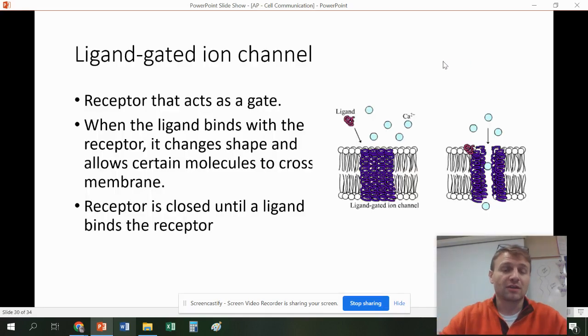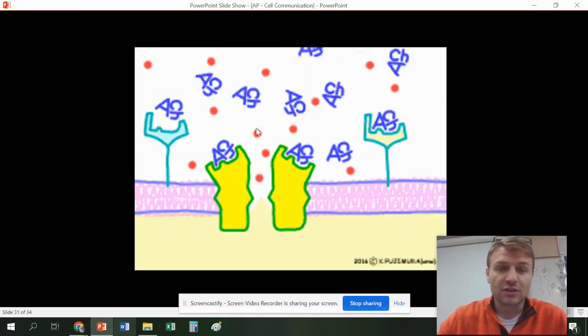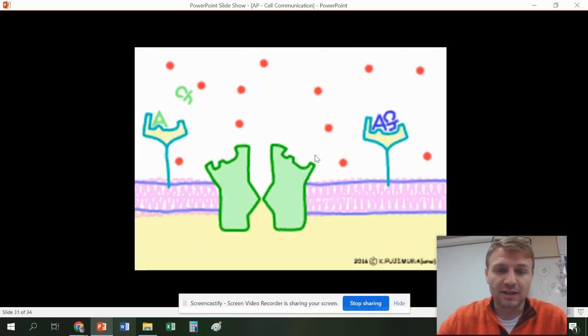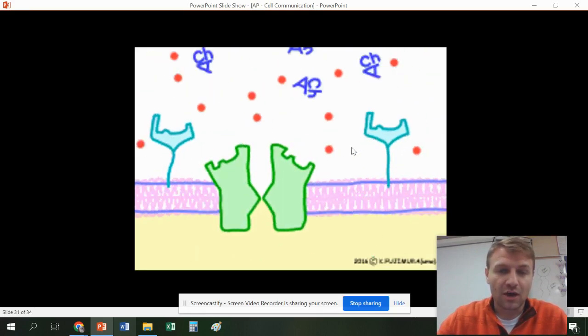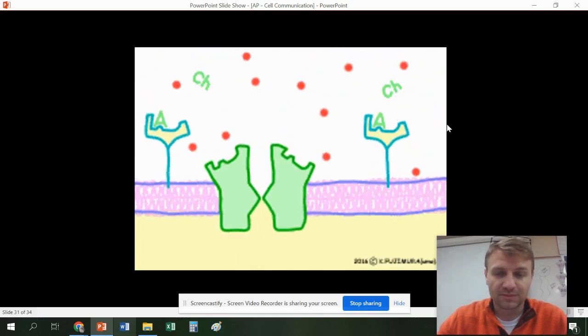Last one's the easy one. These are ligand-gated ion channels, where again, a ligand is going to bind to an ion channel. It's going to change shape, allowing the entrance or exit of certain ions or molecules. And that's just going to be a way for the cell to regulate what goes into and out of the cell. This is day 3, day 4 of the notes. So you can see again, we have this molecule binding here. It should allow at some point, here we go, the passage of those molecules through.